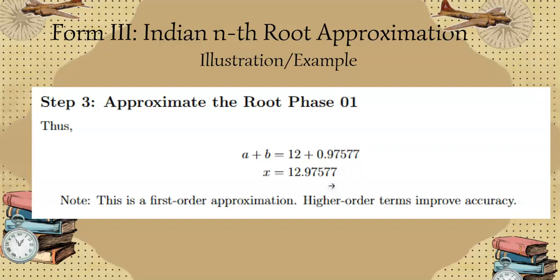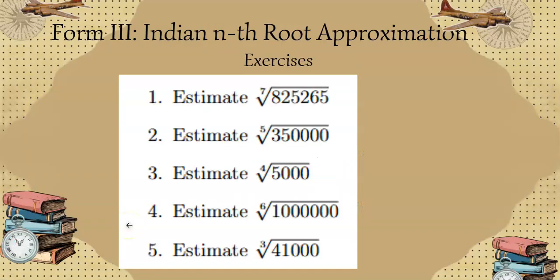So note, this difference arises because we're only considering the second term of the binomial theorem expansion, expressed here through derivatives. Later, when we study the European narrative of the binomial series, we will learn how to refine this method for better approximations. Alright, so to experience and appreciate the third form, the Indian nth root approximation, please answer 2 out of 5 of these items here.